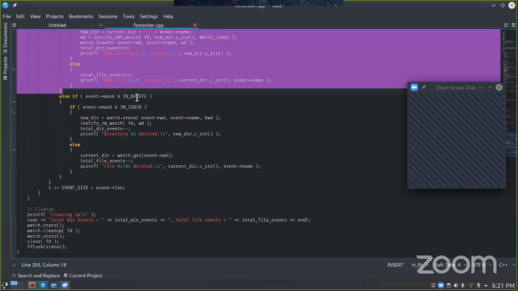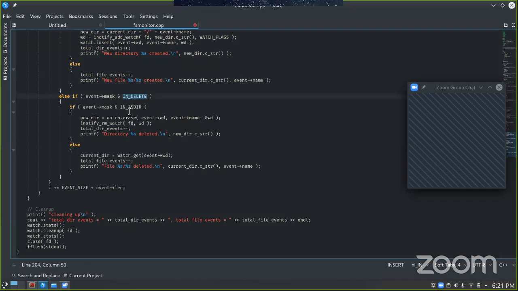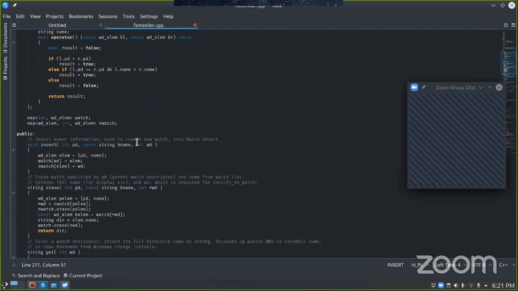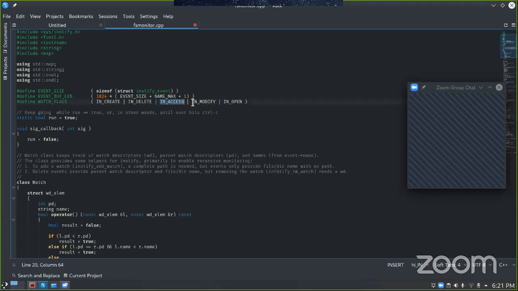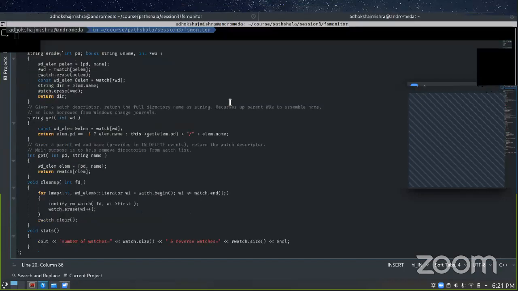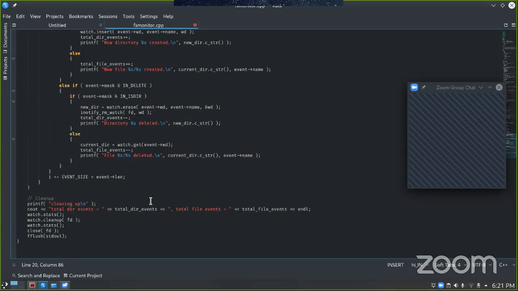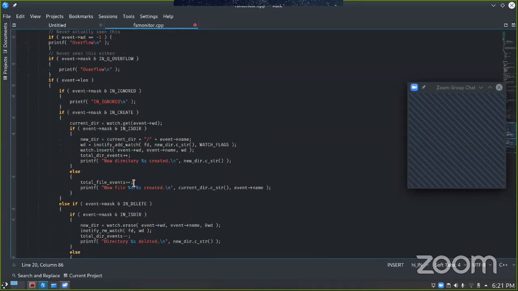Similarly, if it is delete and is-directory, a directory has been deleted, otherwise a file has been deleted. Similarly, we can have other cases for in access, in modify, and in open as well, and we will be able to monitor those too.